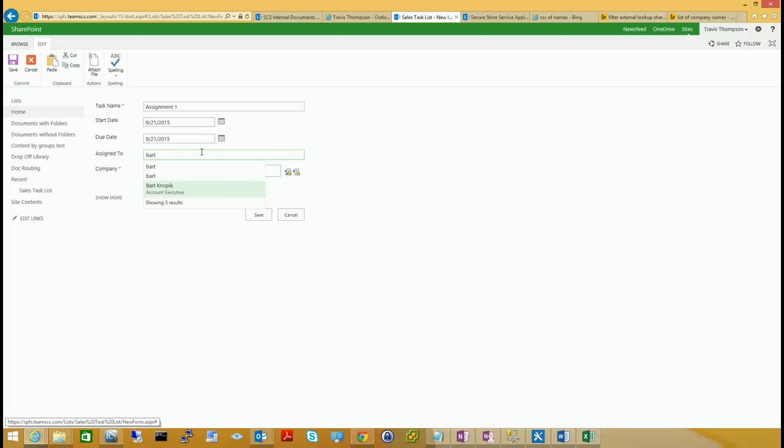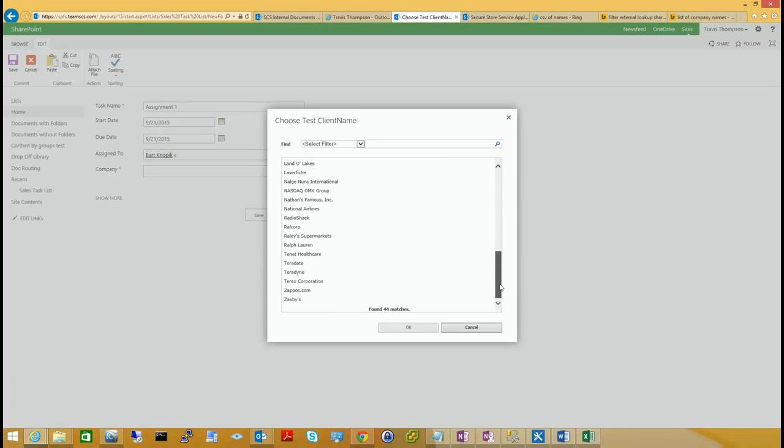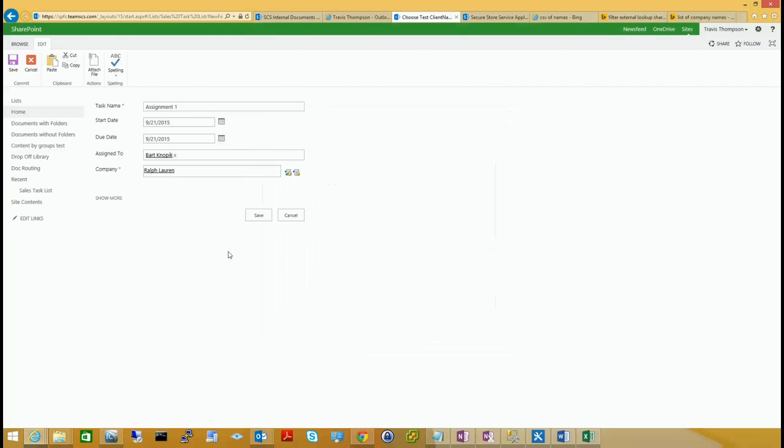We select an existing salesperson from the predefined users, and there's our list of customers that we're pulling from our on-premise table. We'll pick a customer and save that sales task to the SharePoint list.